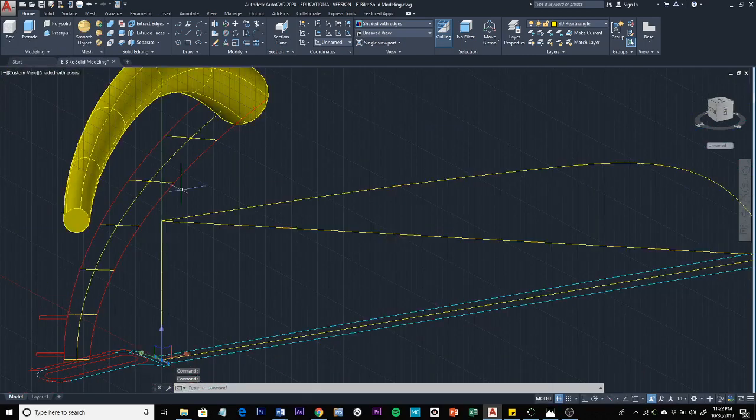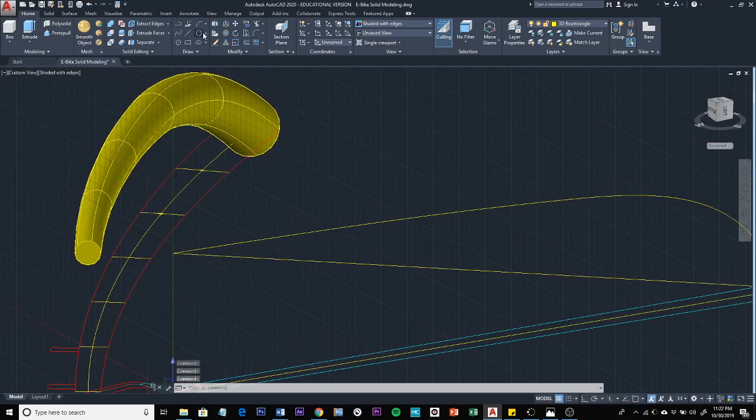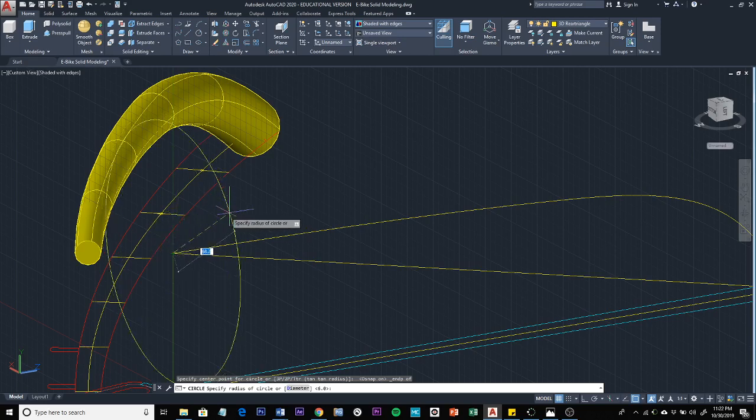up here. I'm going to draw a circle, center radius, and then I can turn my snaps back on. I'll find the end point here. I may have to just shift click to find that. And it just doesn't matter really which direction. My thing should be aligned properly. So 6 is what I'm looking for.